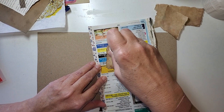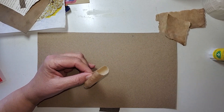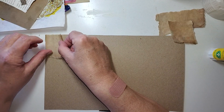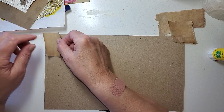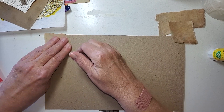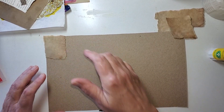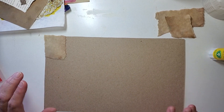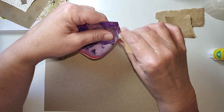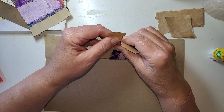Now, if you see some scraps that you sent me in a swap or something, I hope I thanked you already because now that I've kind of sorted and separated out all my scraps, they're all mixed up. So I don't know who exactly sent me what. But this is the scraps that are paper and that are easy for me to collage with without needing gel medium.